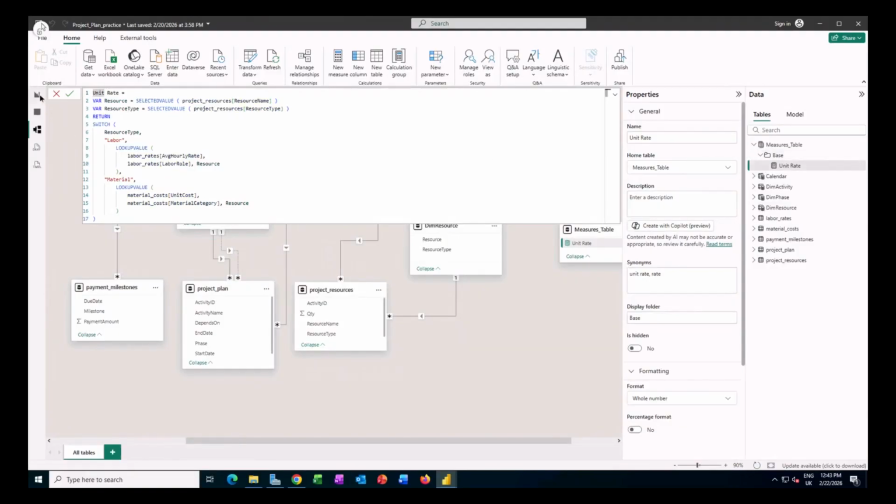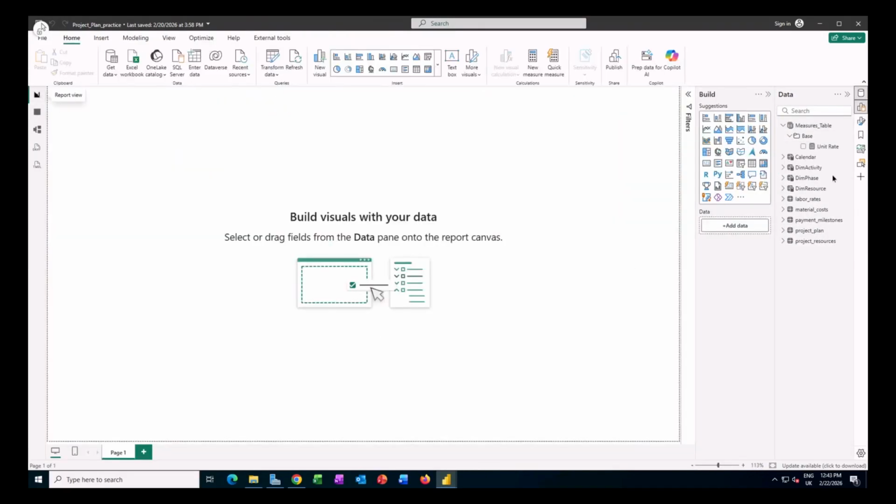Okay, so there's just another level of organization within our measures table. And then in order for me to add another measure, I can now right click, not on the measures table, but actually on the name of that folder. So we'll put that measure within that folder itself.